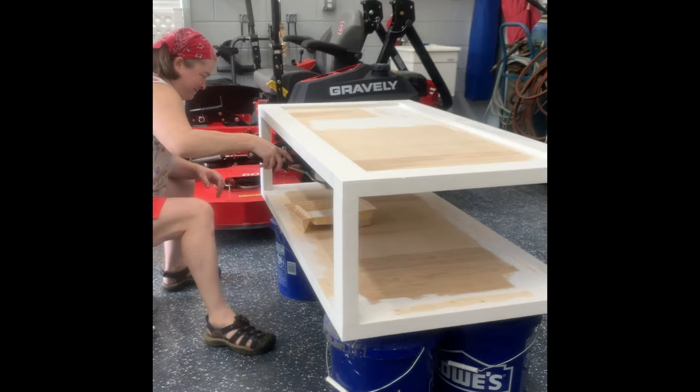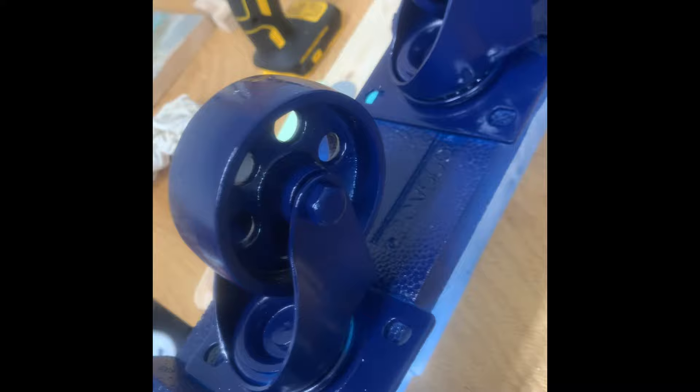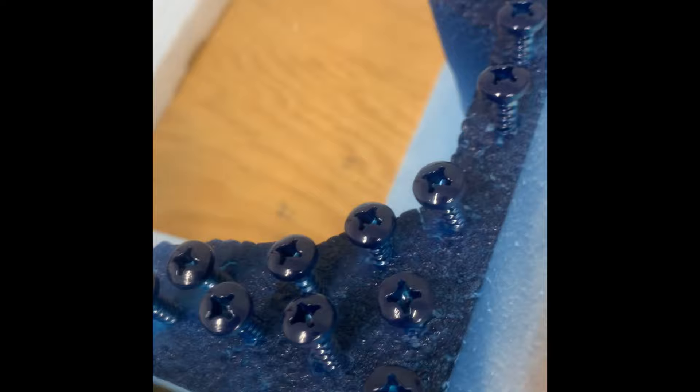She's painting. I might be able to put the hardware on probably next week sometime, by the time she gets done painting. You want me to show you the hardware, Bubba? I'll show you. See? These are the wheels I painted blue on the bottom. They're steel. I'm going to put corner brackets on the side to make it look like a rustic barn cart. And I even painted the screw heads.